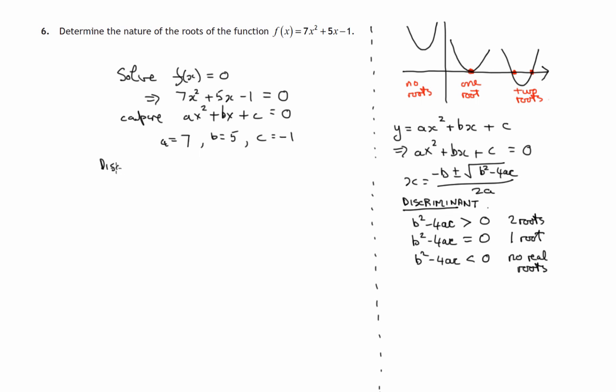So in this case the discriminant, that's b squared minus 4ac, is the quantity that appears underneath the square root sign in the quadratic formula when you're solving this quadratic equation. b squared would be 5 squared minus 4 times a is 7 and c is negative 1. So we've got 25, 4 times 7 is 28 times 1 is just 28. These two negatives imply it's a plus. So it's 25 plus 28 so it comes to 53. So we know that the discriminant in this case is greater than zero.